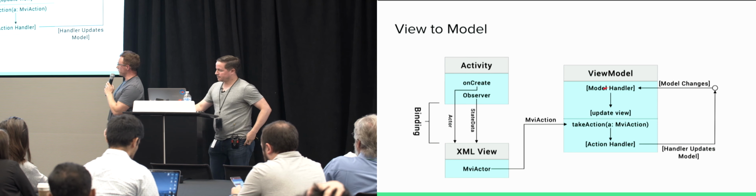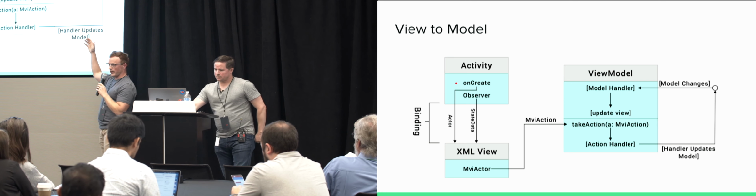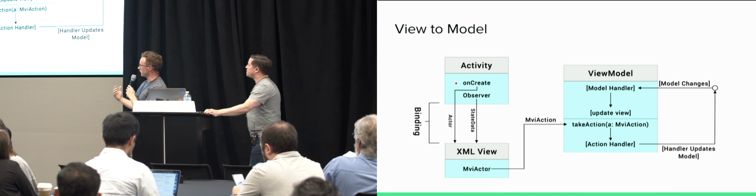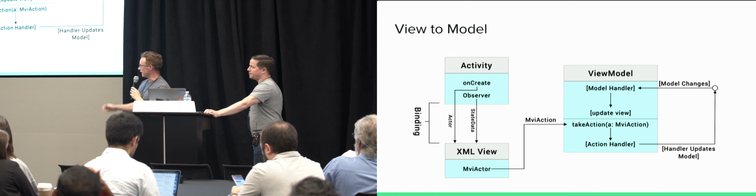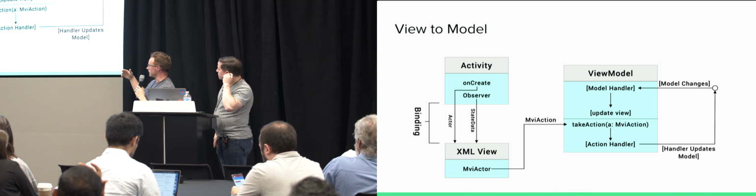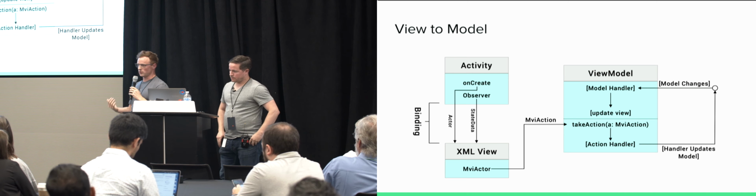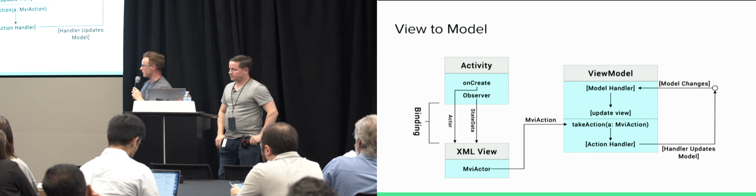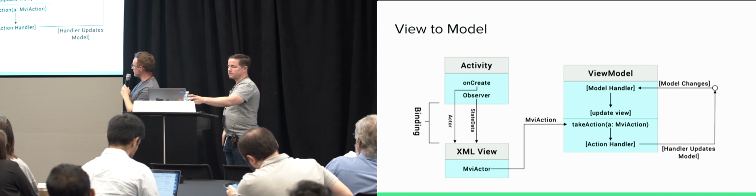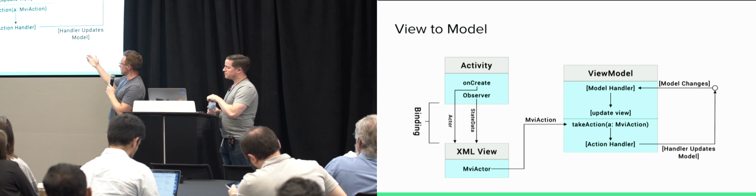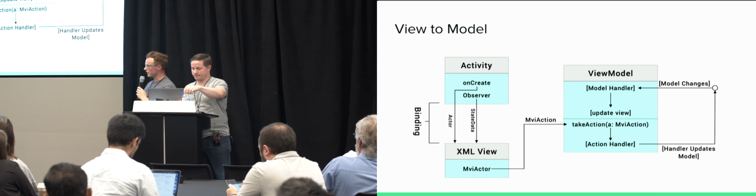All right, so this is just going back over what we just talked about. So we'll run our activity. We had our on create that we set up our data binding for both our actor and our state data to tie into our XML view. And also inside of our activity, we declared our MVI actor, which is going to emit an action anytime the user pushes that add button or interacts with the application somehow, as you can see here. That's passing into our view model and into our take action, which is what we're about to go into next. That's the area that we kind of glossed over before.